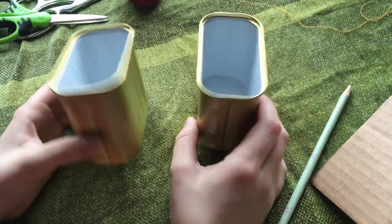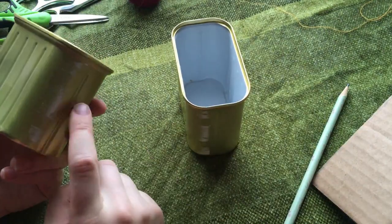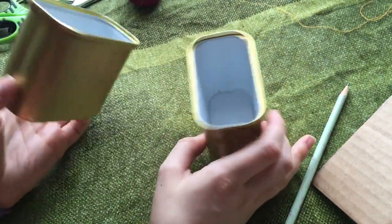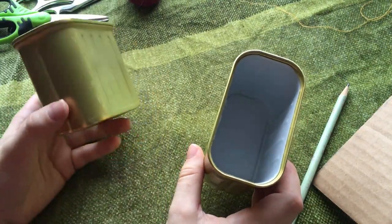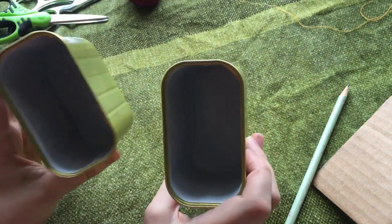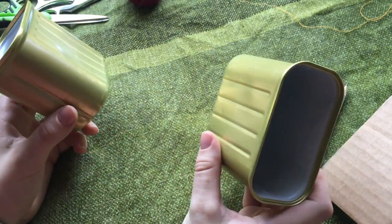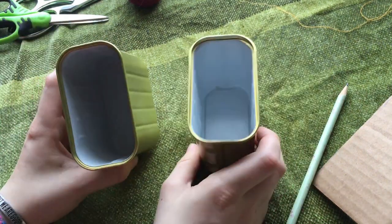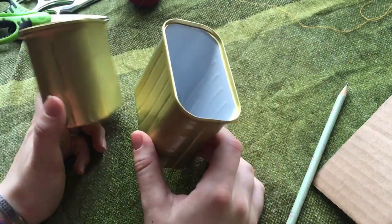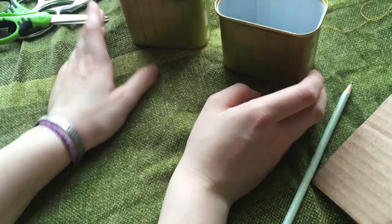If you change your mind later, you can always go back and soak them to help get the last bit off, or paint them, or anything like that. I forgot to mention in the little intro, but of course these have been scrubbed clean thoroughly several times. The little spots you see in the bottom are where they began to rust from being washed so many times. And if you notice any lingering grease later, as long as you don't paint them, you can wash them as many more times as you like, even after this project is over.